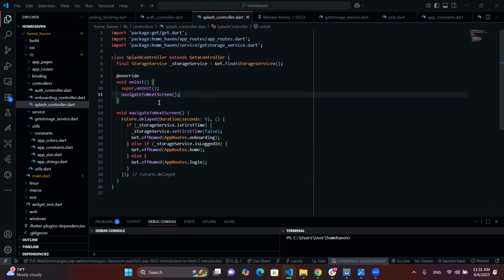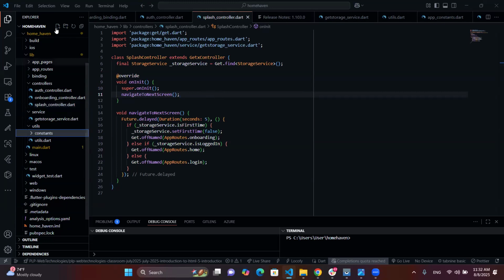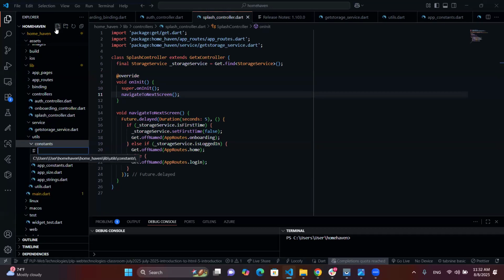Well, before that, I want to see how I can actually make the text. Let's see. We have constant here. So let's say I do something like text style dot.